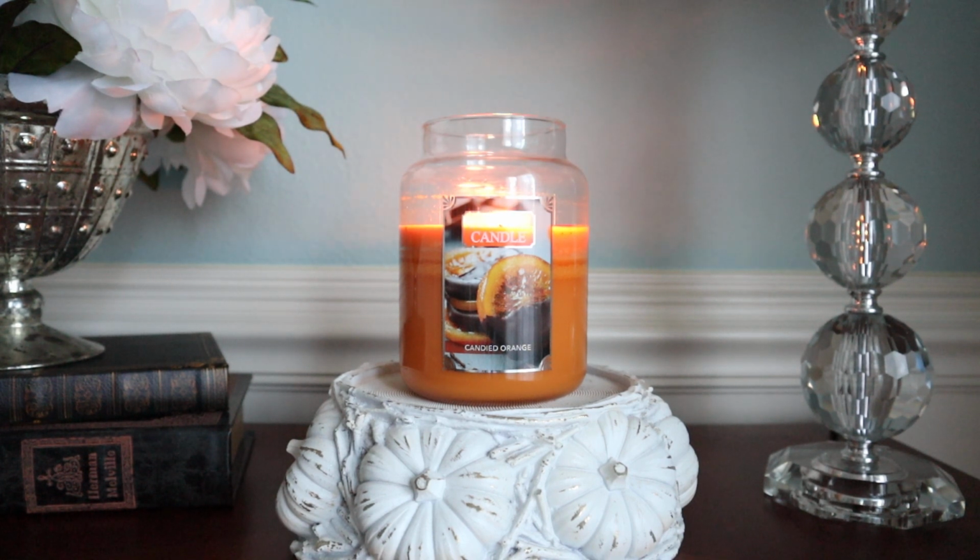That being said, I'm still a fan of this scent. Now let's talk strength and throw. This one is a solid performer for me in terms of strength and throw. There is still a little bit of variation with the country candles I'm finding. Some of them are a little bit lighter, so I do still think there is room for improvement in terms of the formulation. When they switched over to the soy in the spring, I kind of expected that the first maybe 2-3 releases would need some tweaking.